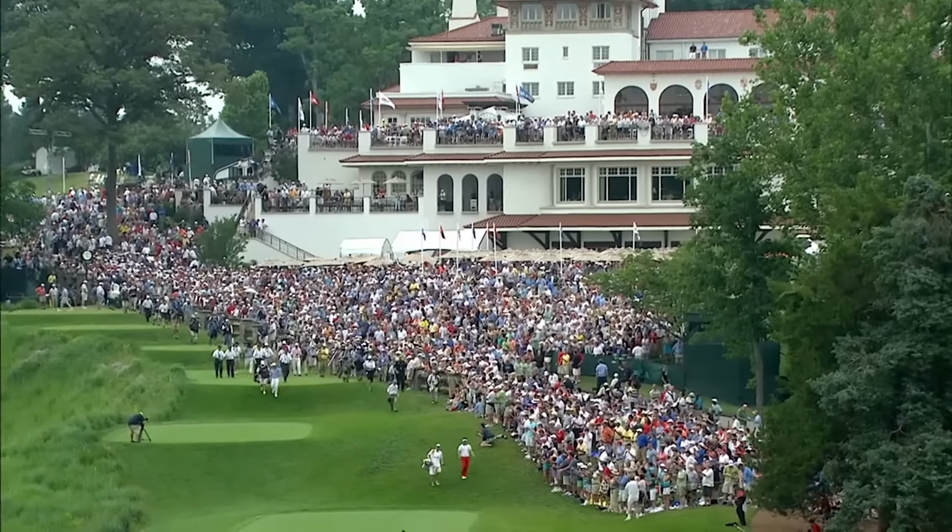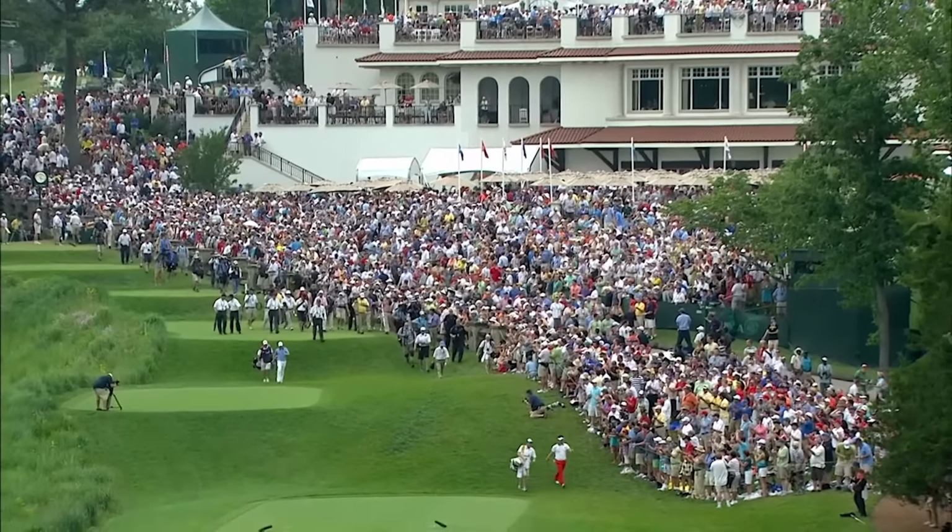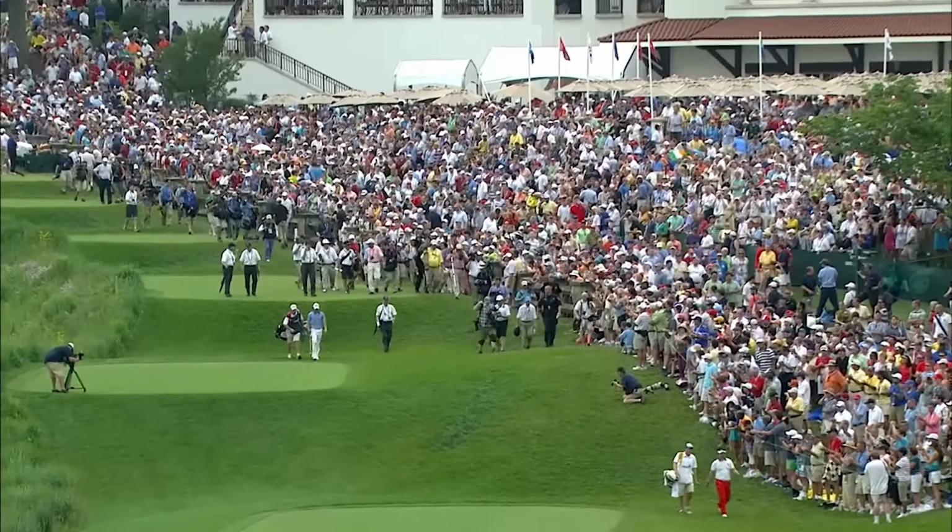Security surrounding Rory as he comes down the hill to the 10th green. You know, after his press conference yesterday, and this is a town that certainly knows all about security, you should have seen Rory. His fame and stardom has taken a whole new level with what he's been doing here. We happened to be at the press conference and watch his getaway. They whisked him off into an SUV courtesy car.